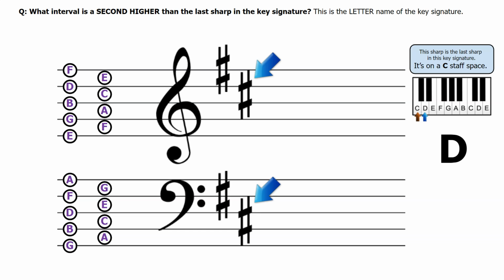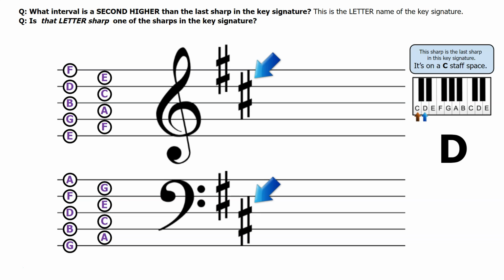Now, since we're working with sharps in this key signature, some sharp key signatures also include the word sharp in their name, and other sharp key signatures don't include the word sharp in their name. So before we can stop, let's ask ourselves the last question to see if the name of this key signature uses the word sharp or not. Is that letter sharp one of the sharps in the key signature? Is D one of the sharps in the key signature?